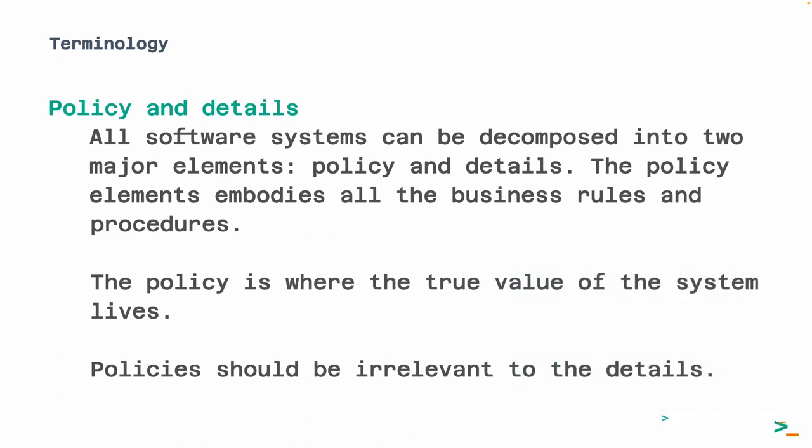We can split any kind of architecture, or the way we structure code, into two terms: policy and details. Policy is the reason of being. That's the behavior that I mentioned in my first slide. And details is everything else that doesn't serve that purpose, maybe the delivery mechanism of the policy. For example, UI is a detail, database is a detail, network communication is a detail, because it can be swapped and still the reason of existence of the system can stay the same.